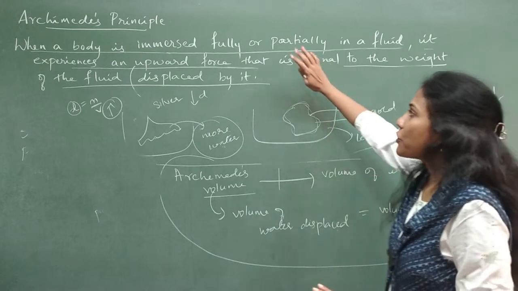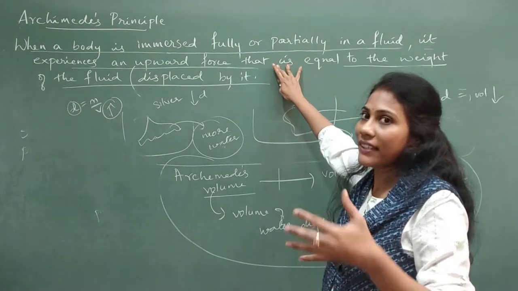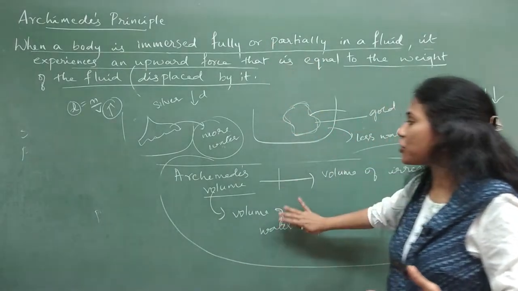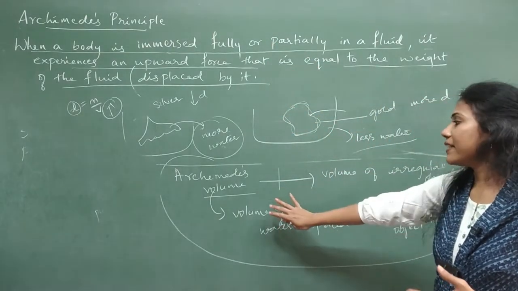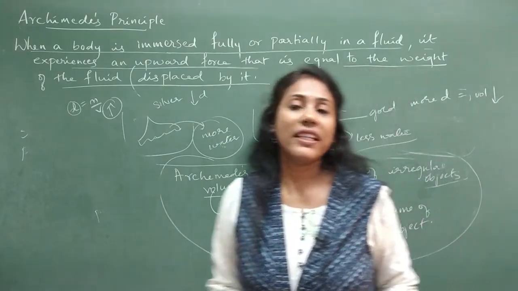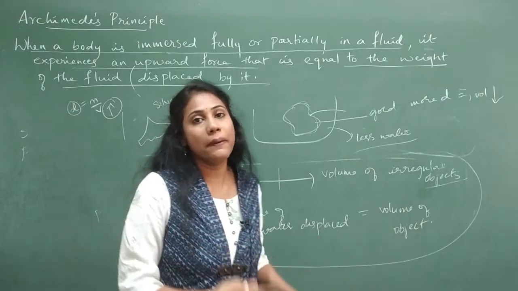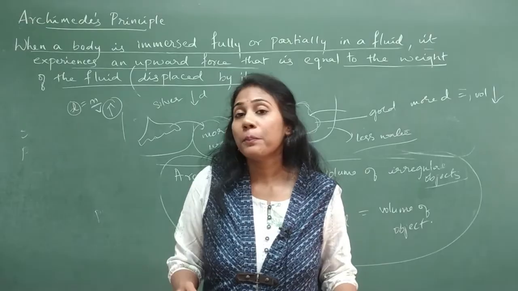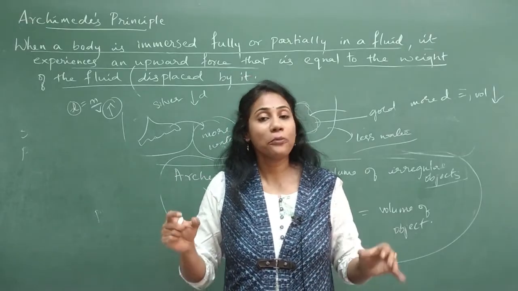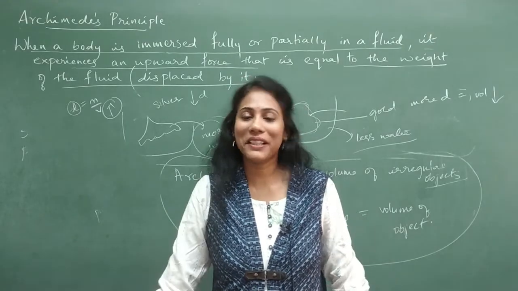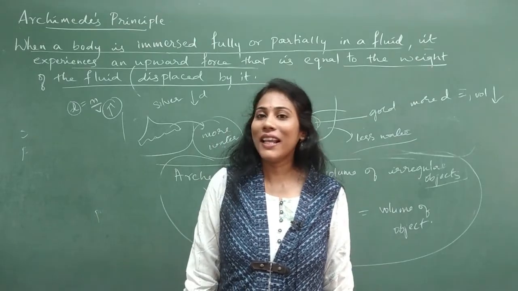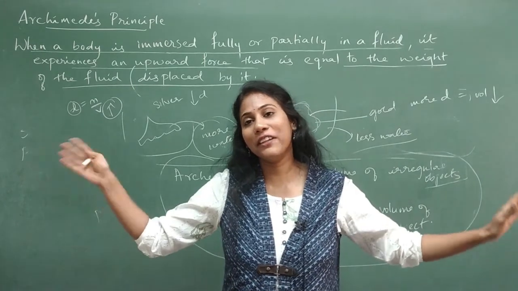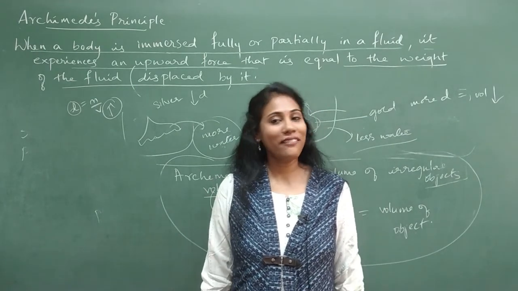This is how Archimedes solved the king's problem, leading to the discovery of Archimedes' principle and the volume principle. You need to know both: the standard definition in your textbook and the Archimedes volume principle. Based on these, ships, submarines, and purity-checking devices like hydrometers were designed. That's all about this chapter on gravitation — hope you enjoyed it. Share the videos with your friends and let the knowledge spread wide.